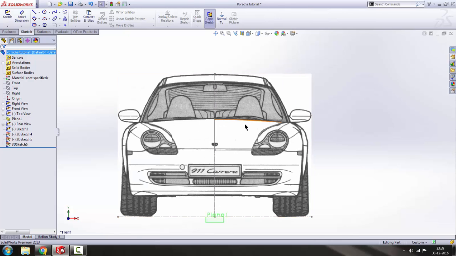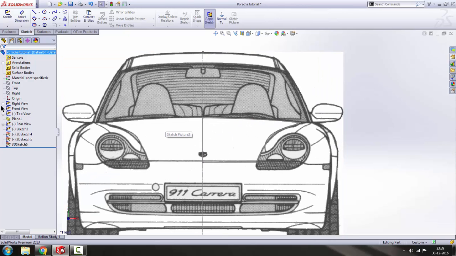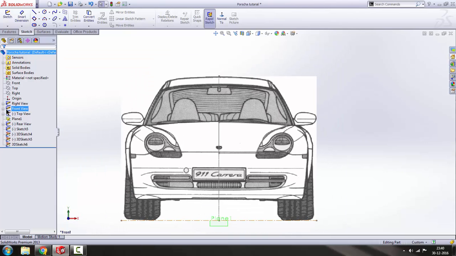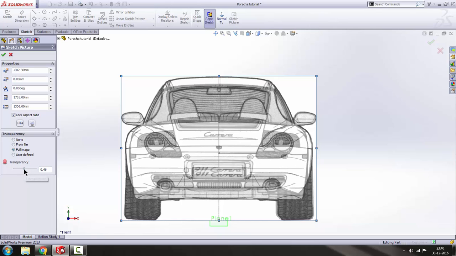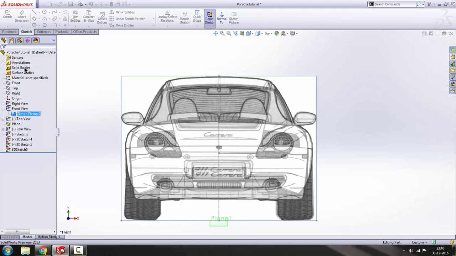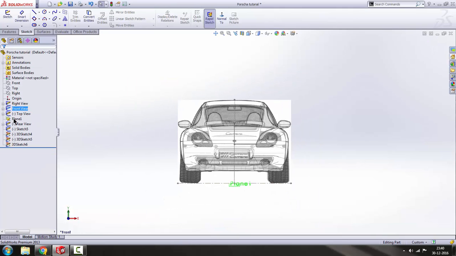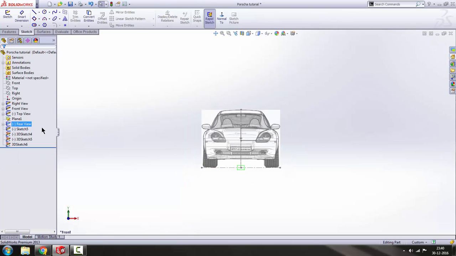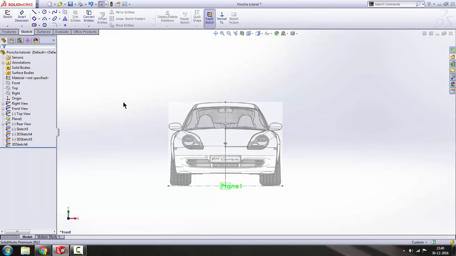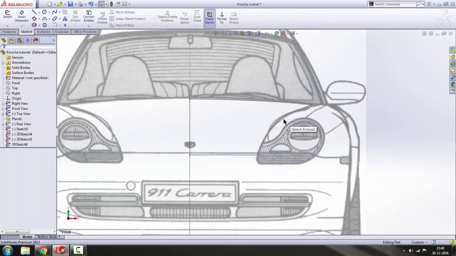What we'll do is we will dim our front view picture a little. Let's fade it a little bit. Full image. Just make it a little transparent so you can see all that. We do the same with the rear view. Full image. Then we go 40%. For now we don't need a rear view, so let's hide it. We just need the front view and all that.